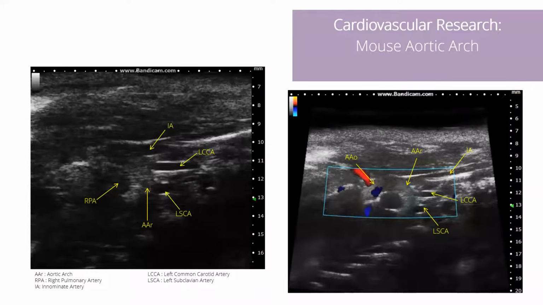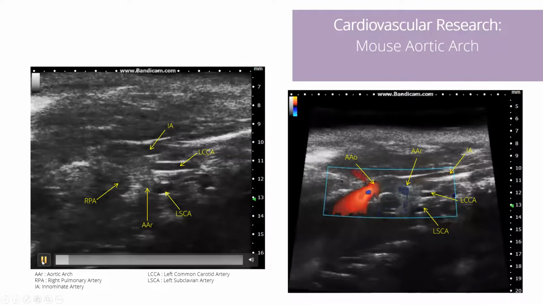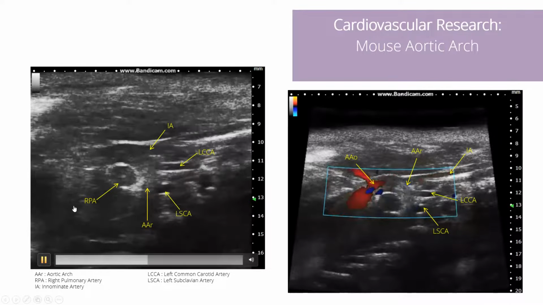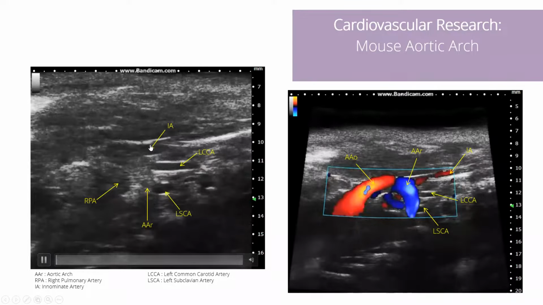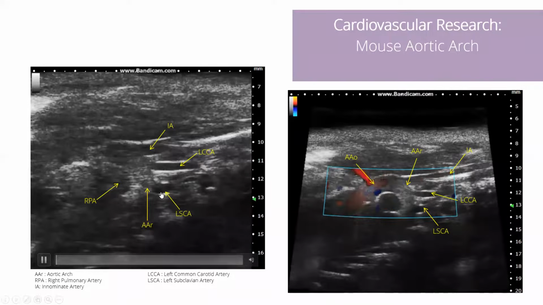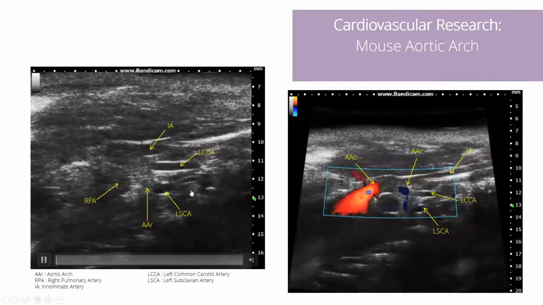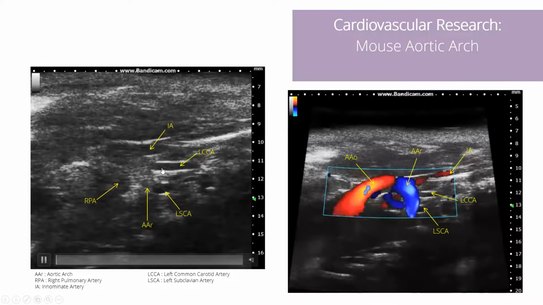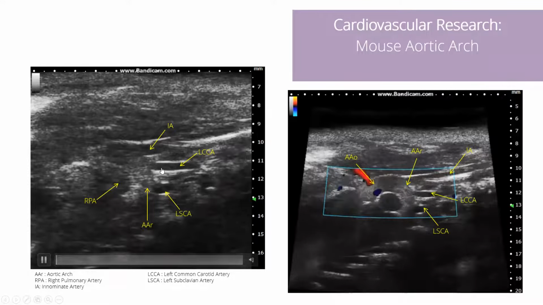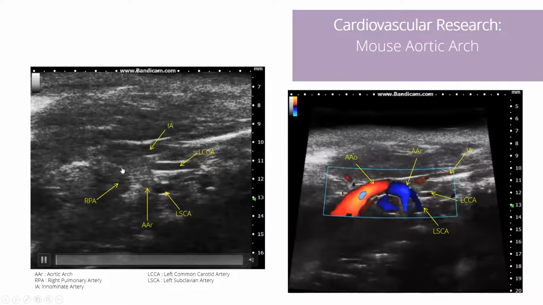Looking now at the aortic arch, so we're moving outside of the heart, we can begin to see the aortic arch as it beats through time. And so here again, we're seeing the ascending aorta as it comes up and wraps around, the innominate artery, left common carotid, and left subclavian. You can imagine that if you had a TAC model or transverse aortic constriction model, you'd be able to actually visualize the suture between the innominate and the left common carotid artery. Because the suture is quite dense, it's going to reflect the sound very strongly. And so we'd be able to visualize that suture.